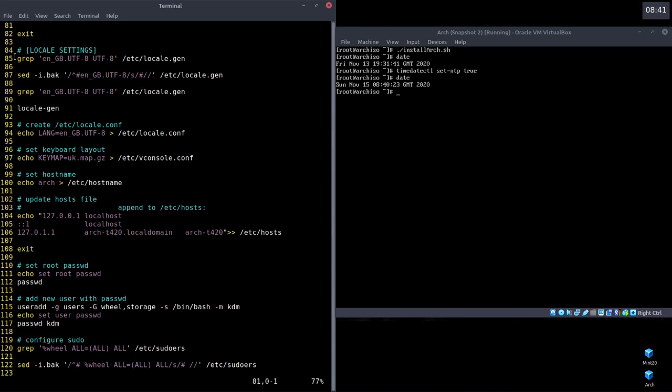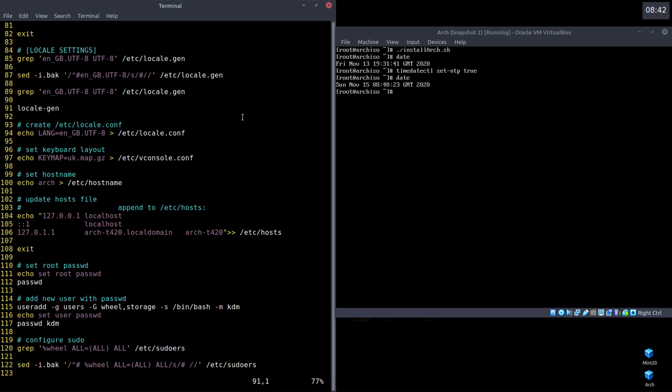What this does is look for that line in that file. sed -i says save the current file. .bak says back it up to .bak. And that line there finds the line and substitutes a space for the hash at the beginning of the line. If you want to know how to use sed, again, come on my beginner's course, which is all on YouTube, or will be soon. And then that grep just checks that it worked.